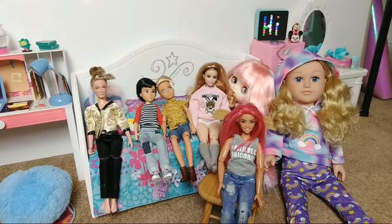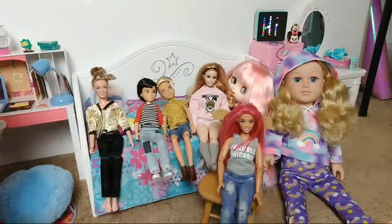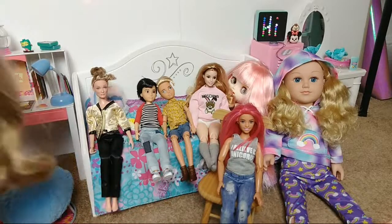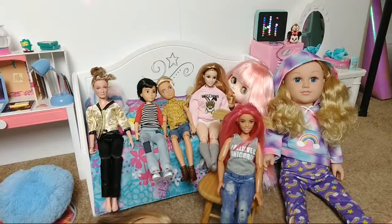In the summertime, I like going to Walmart and getting some of their little PJ sets because they're just so cute. Kind of like this that she's about to put on, with the little shorts and shirt. I am hot natured, so anything that is shorts or a long nightgown is my kind of sleepwear. But during the winter, I do wear leggings or something, because I don't get cold very often.